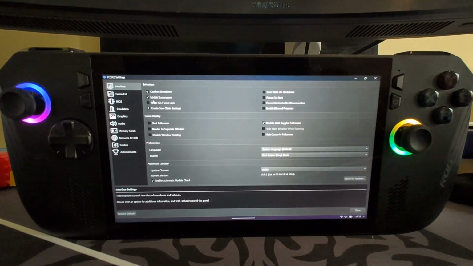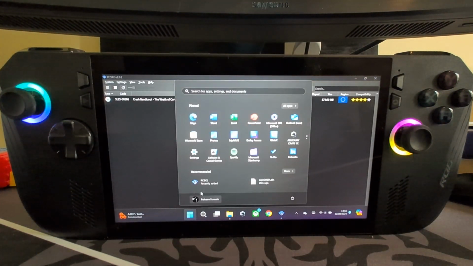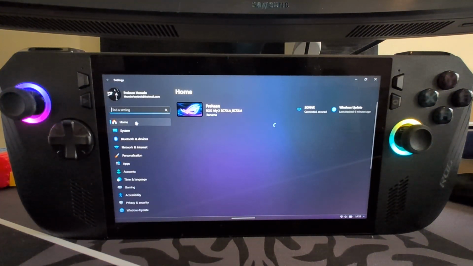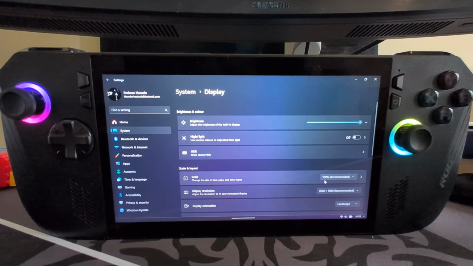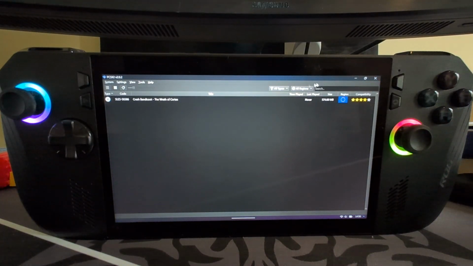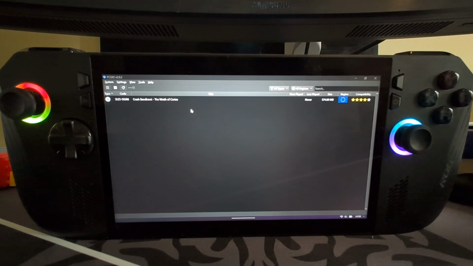So settings, click on interface, and here's another tip. If these look squashed to you, you want to make sure if you go to settings, and you go to display when it pops up, on a system display, for scale, do the recommended. I usually have it at 175%, but it gets squashed and it's hard to read things. Again, that's just a little tip. Yeah, I just need to reopen that. Systems, interface, where did it go?